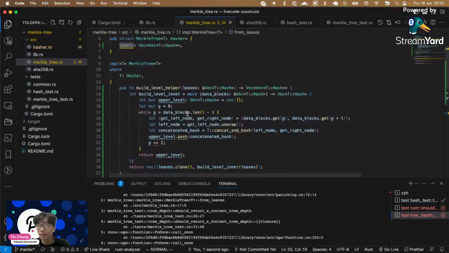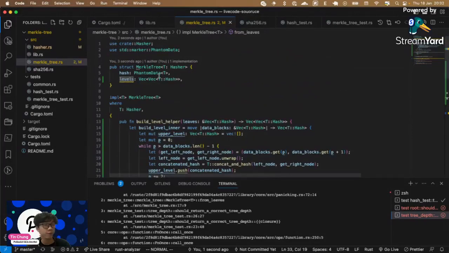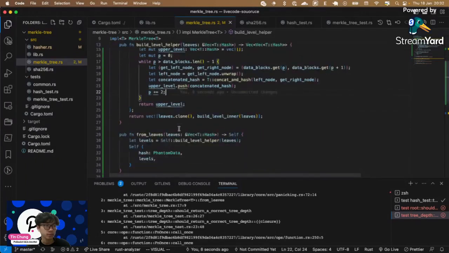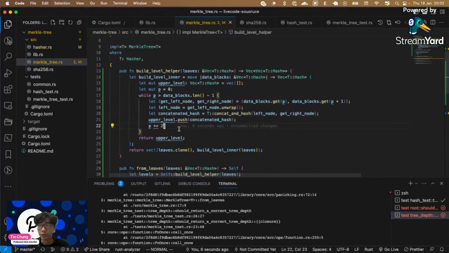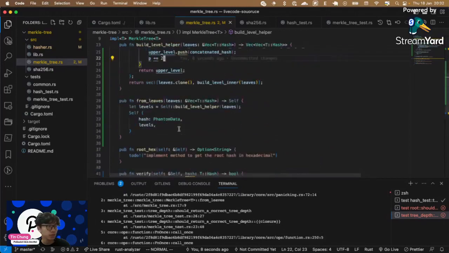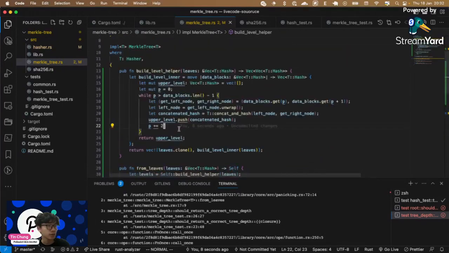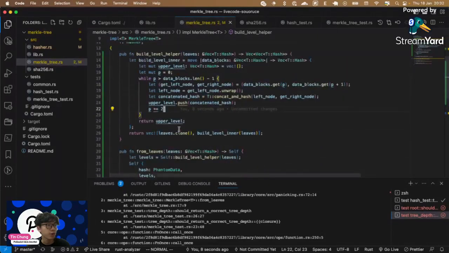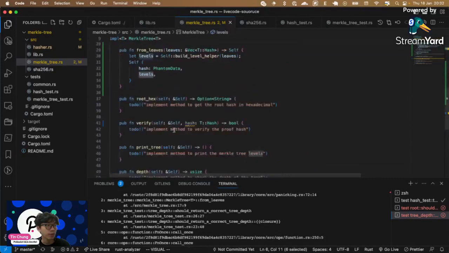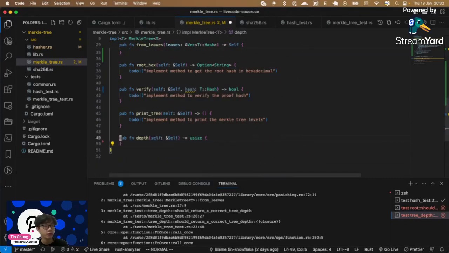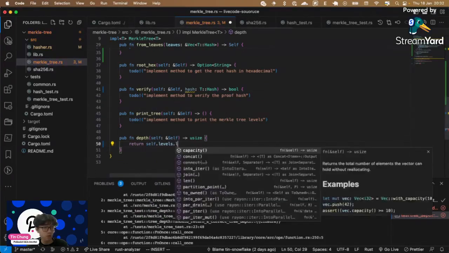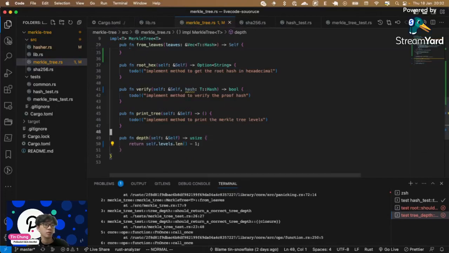You can still have the data blocks as a proof of your original input or something, but we can ignore that. That's fine. So after we already have the level, we can print the depth of it. So just basically do level, and then level length minus 1, print tree.